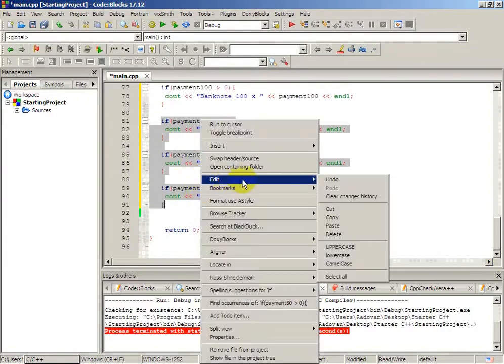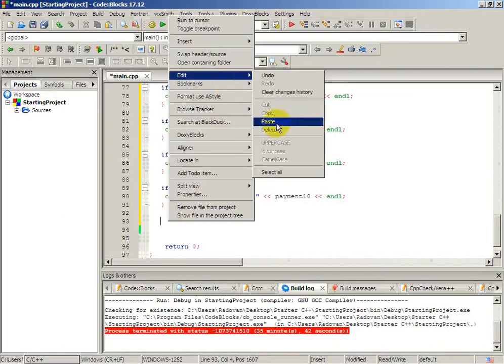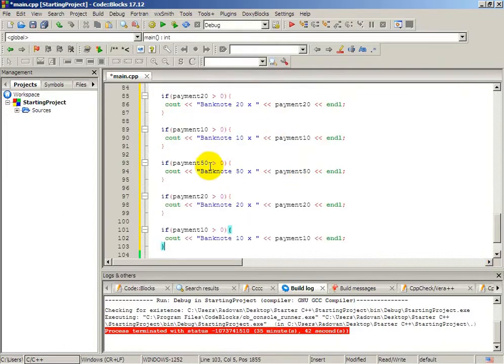Okay, payment of 5, 2 and 1. We will just use copy and we will use edit paste. Okay, and let's remove 1 zero. Okay, for the payment of 5. Okay, payment of 5 is resolved, and here payment we need to remove 1 zero. Okay, but also we need to change.